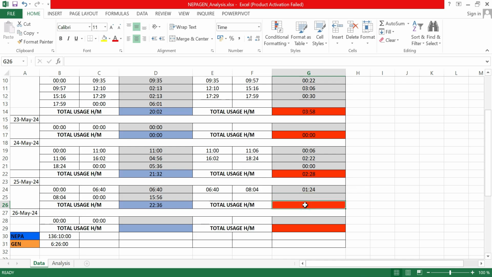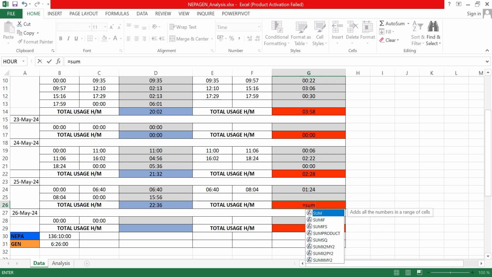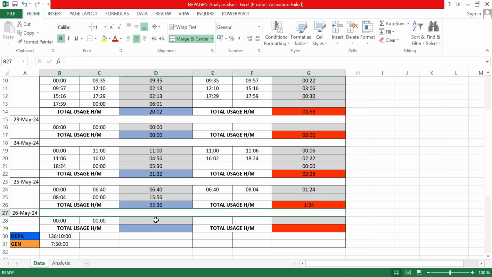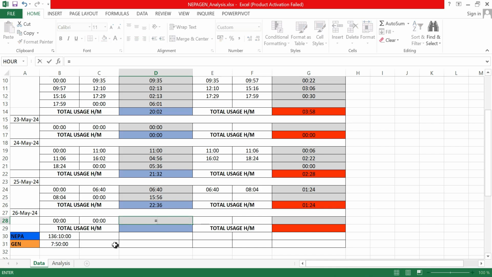Okay, so now my sum is this. So my sum, we go to sum. Just to save my time from this, I'm just gonna copy this, and I'm gonna paste it here. So it'll just save me. You can go check my previous tutorial, you see how to format everything. So same thing goes to this.